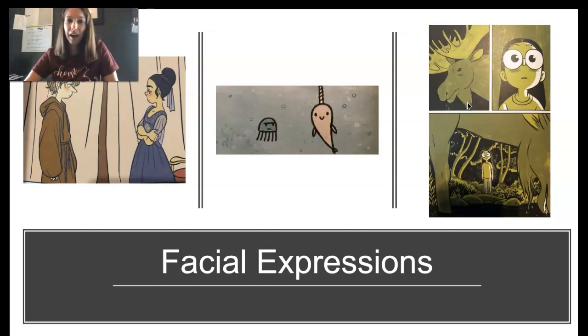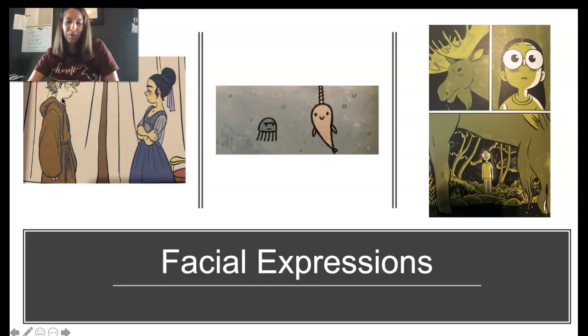So you have to look carefully at the shape of the eyes that you see. You have to look at eyebrows. Are the characters blushing? For example, in this scene from The Prince and the Dressmaker by Jen Wang, we can see the two characters both are blushing a little bit.